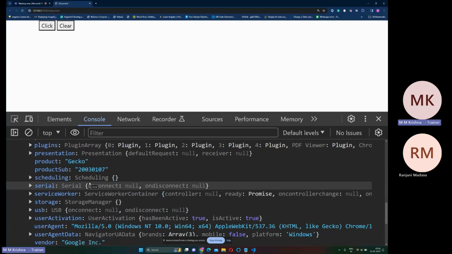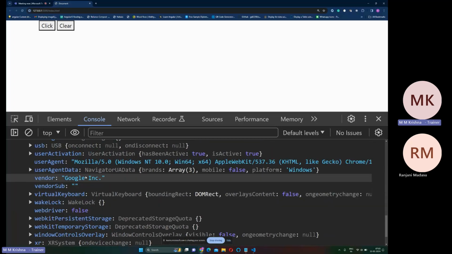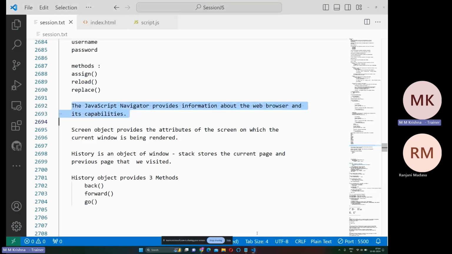And if the navigator is having the user agent details like this, if you can see user agent details, all these things. So then if the user agent is Mozilla, then we'll be able to show into that particular browser, or else will not allow to show our application. So like that also we can do our code.